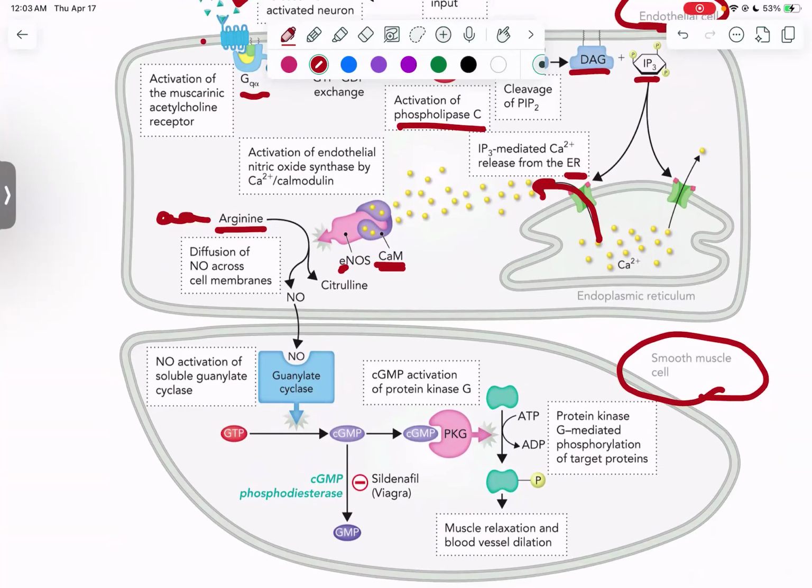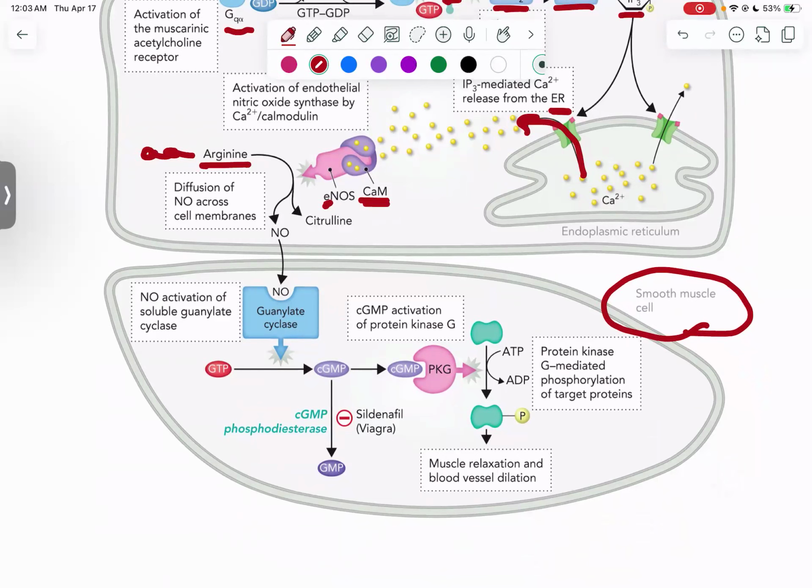You've got to think about blood vessels, right? Your blood vessels have this endothelial cell lining, and then the muscular lining, which is smooth muscle. So the nitric oxide gets picked up by guanylate cyclase. We activate that, which converts our GTP to cyclic GMP. Cyclic GMP, we know, is a second messenger. That cyclic GMP will go on and activate a kinase, protein kinase G. Protein kinase G, as a kinase, is going to phosphorylate target proteins. The downstream effect is that those proteins will be activated in order to relax and dilate your blood vessels.